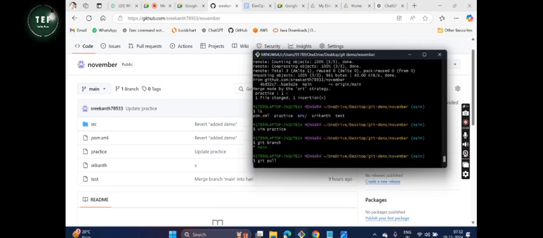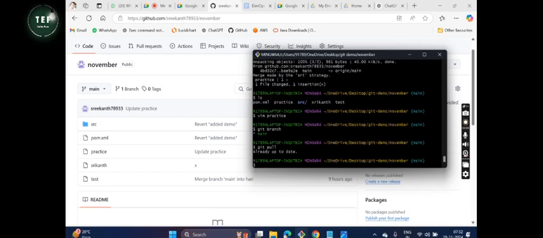Git pull. Let's check. Already up to date. If we enter the git branch command, it shows only one branch, that is the main branch. The star indicates the current branch, so we are in the main branch.